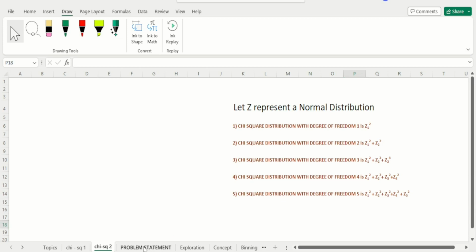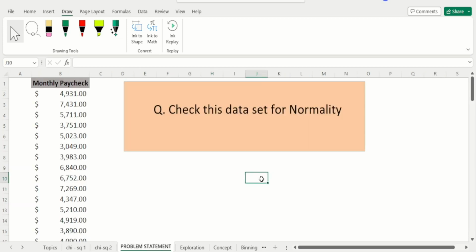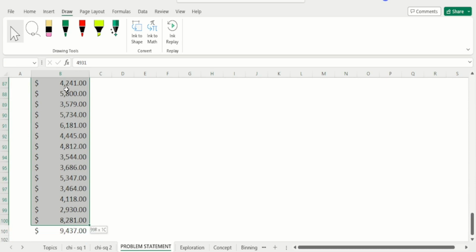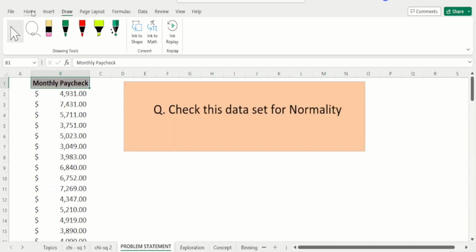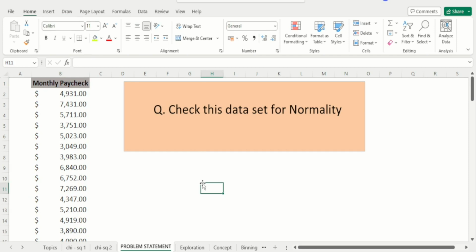Now let's quickly move on to the problem statement. So what we're trying to solve here is we're trying to check if this given data set that you have here is a normal data set or not. We already know that there exist many ways of checking if a data set is normal. What you'll come across most commonly is the Kolmogorov-Smirnov test. Another common test that you see often in statistical packages is the Anderson-Darling test. But those are not the only tests. We know the Jarque-Bera test from a previous video, and I'll leave a link to that. In addition, what you can also use is a chi-square goodness of fit test.